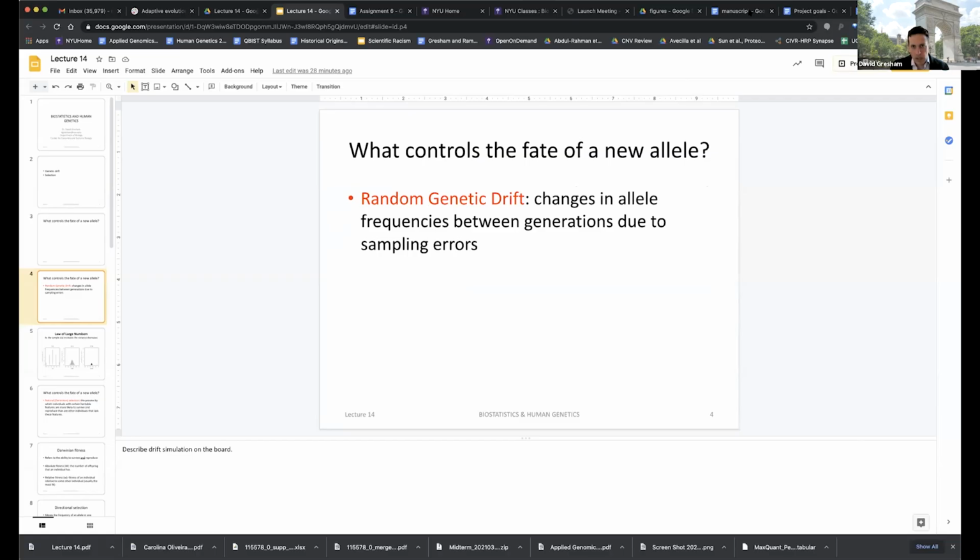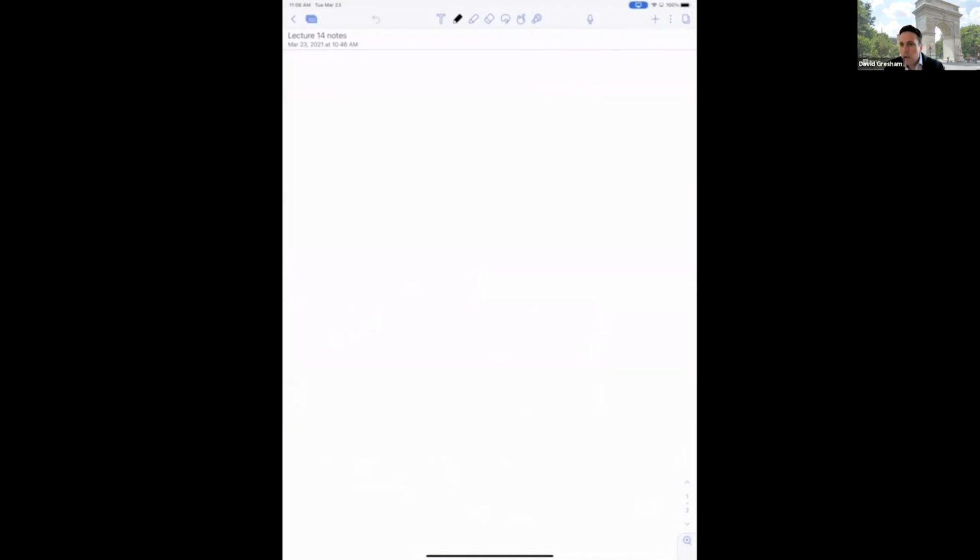So to do that, let me try and introduce that concept. All right, so in POB, and in anthropology, you've encountered genetic drift, so that's good to hear, and AP Bio. So for some of you, this might be a bit of a review, but what we're going to learn today is the foundation for being able to actually simulate genetic drift in the computer, which is really fun. Okay, so let's think about just an intuitive introduction to genetic drift.